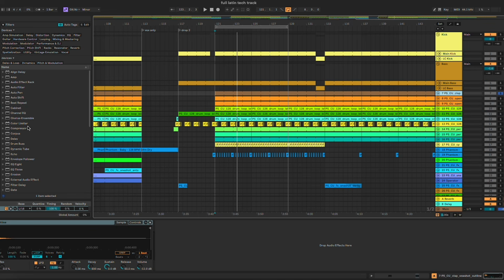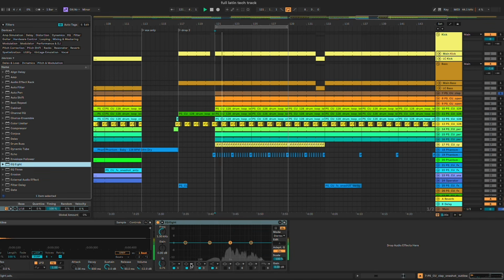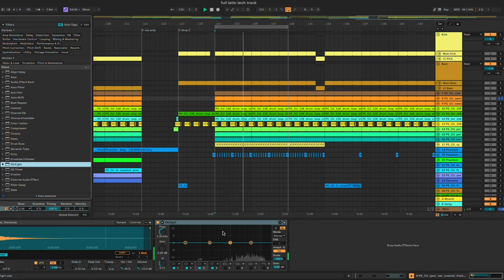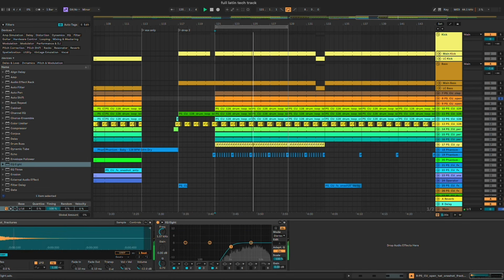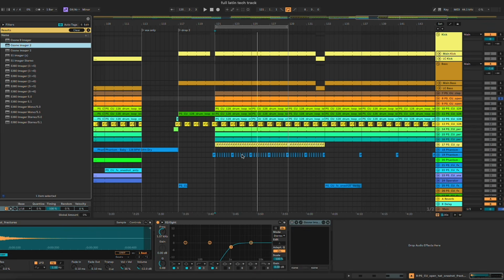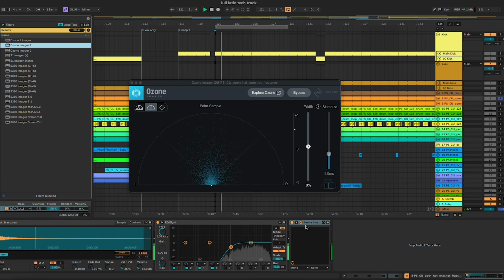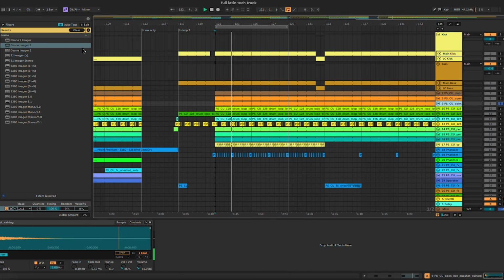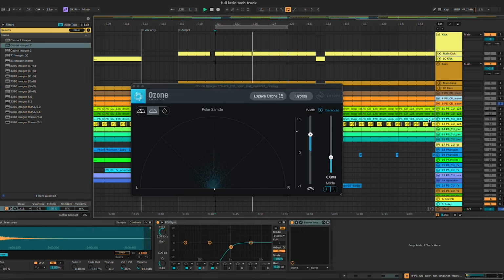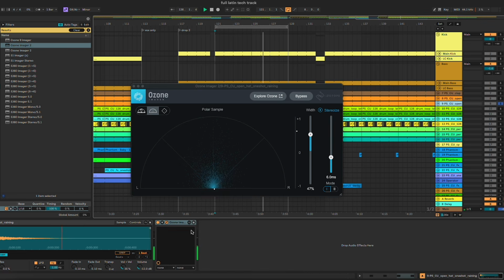Then we can go into the drums. Yeah, nothing much to do here. Then we have this hat. Just want to make sure that it is wide enough. We're gonna use the Ozone Imager. Yes, that's great. This second one can be made a bit more stereo, and we're gonna copy the EQ here as well.